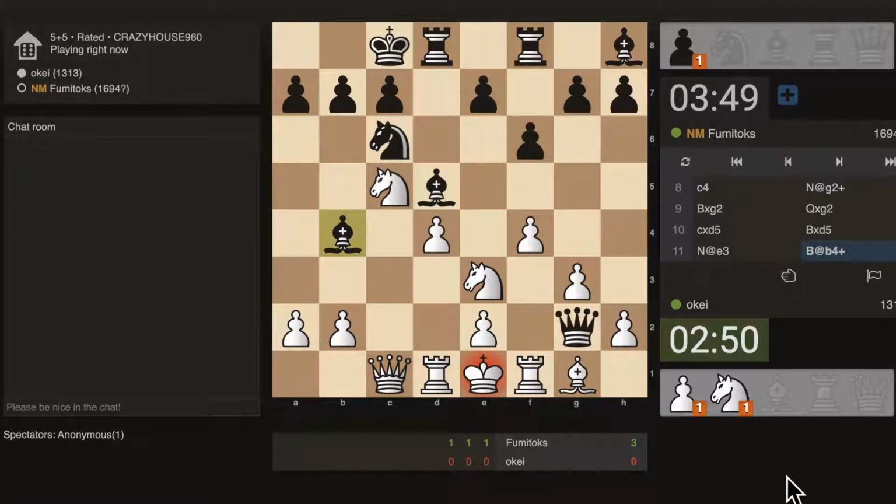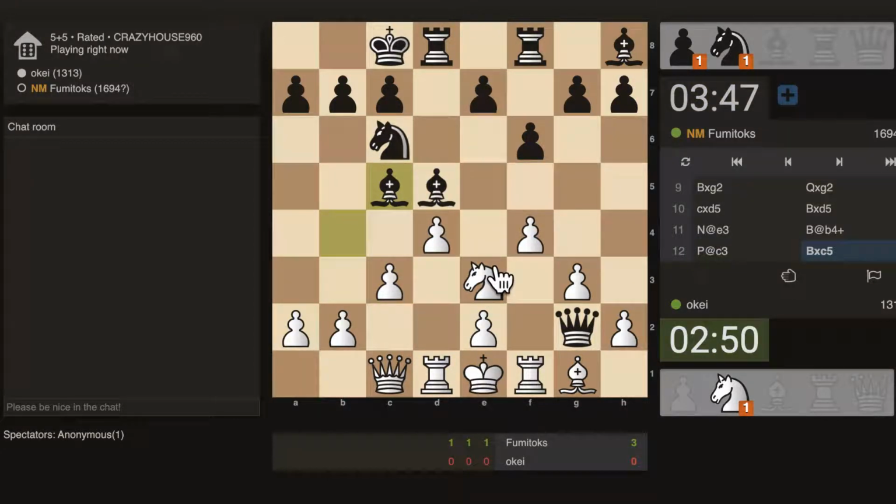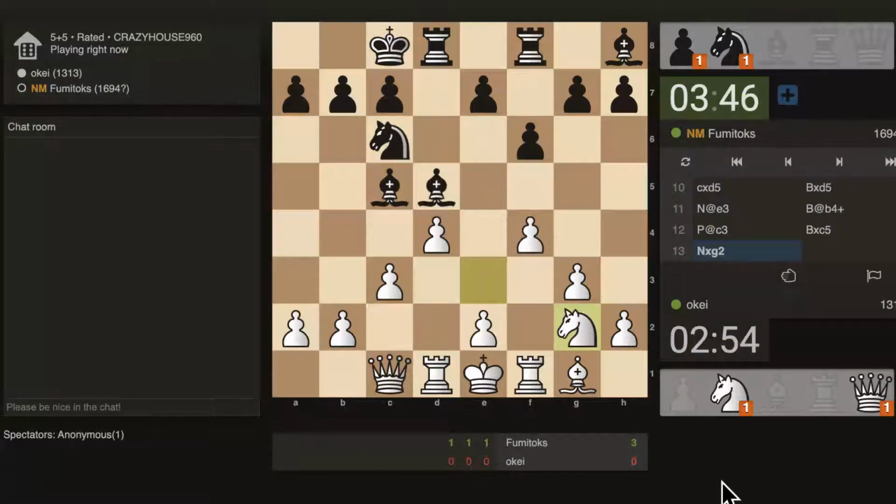Ooh, good move, good move. So I'm going to go like this, because I want to keep the left here. Okay, so he's going for 2 pieces for the queen. Fair enough. That's the concept anyway. Okay, and I want to go pawn takes bishop. What, does he have anything?